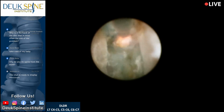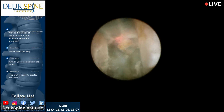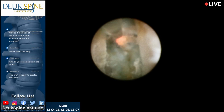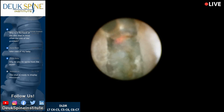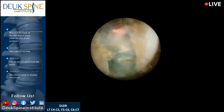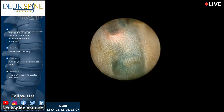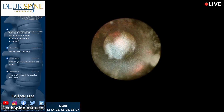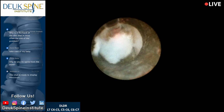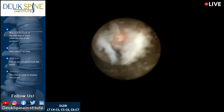Ooh, look at that. See that? Billowing out. It's one of the nice things about the laser is that it creates a sonic wave, like a pulse. And that sonic wave helps remove the herniation. So the laser is far better than any other tool available when it comes to doing disc surgery. For several reasons. It's extremely precise. That fiber there you're looking at is 0.5 millimeters. So think about that. There's no other surgical tool that can do that. I'm going to break this one up with a laser just to get it into smaller pieces so it comes out easier.